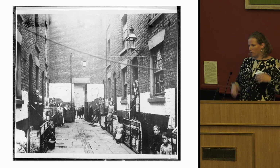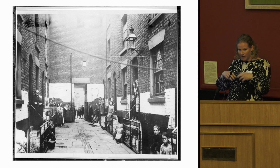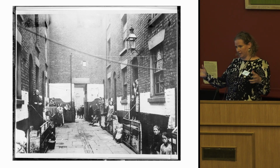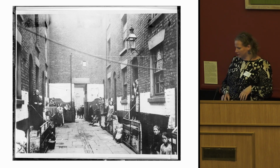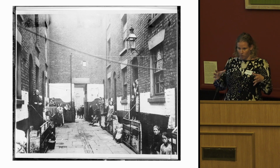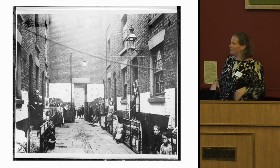So court housing is a form of high density, generally fairly low quality housing that grew up in Liverpool from the early 18th century, initially infilling spaces behind existing houses. And then by the 19th century was used as part of the formal planning and laying out of new streets to increase the population density, the number of houses that could be crammed in. So these houses were built back to back, and you would enter initially through a covered arched way into a courtyard with houses on either side, just 1 room deep, back to back, and then generally 3 stories tall, often with a basement.